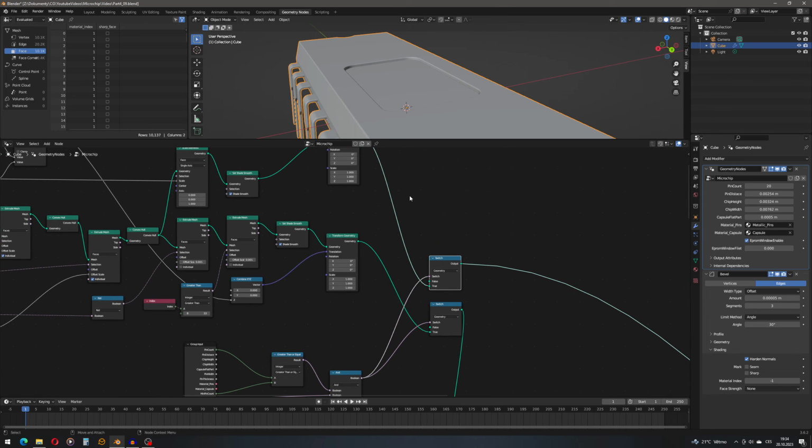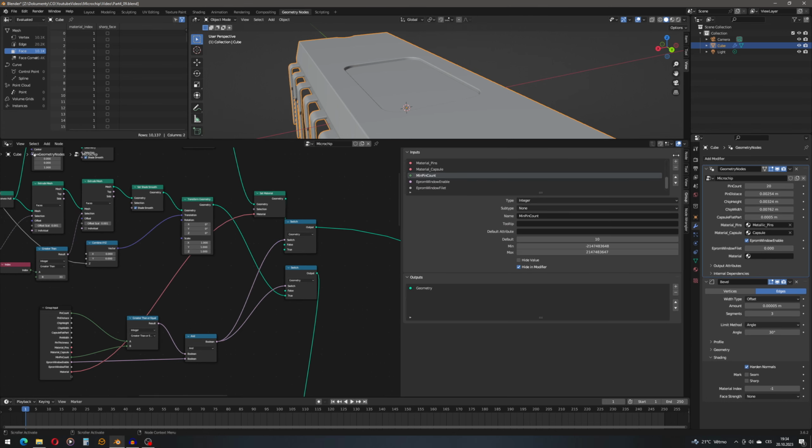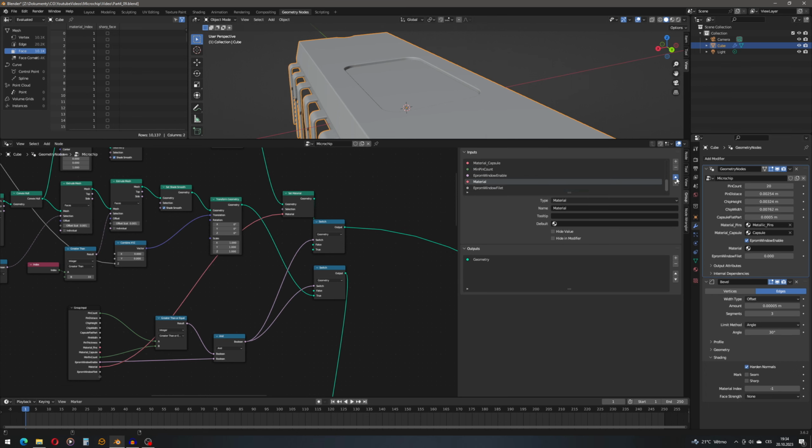Now I think what I need also to do is to add a set material node, plug it in a bit before the switch, and draw the material socket to an empty socket of our group input, and just realign the order of the inputs. So let's move it closer to the materials, and let's name this material glass.